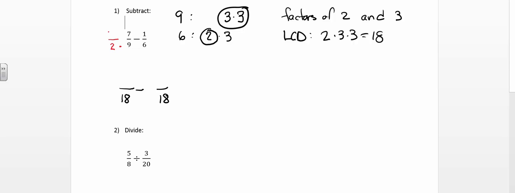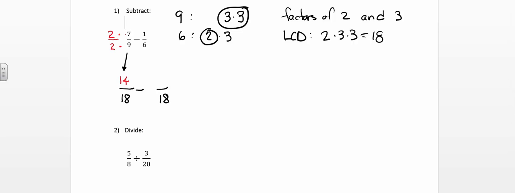So if I do that, I need to multiply the numerator by 2 as well. In doing so, I'm not actually changing the value of 7/9. I'm simply multiplying it by 2 over 2, which is the same as 1, right? So my new numerator is 2 times 7, which is 14. And when we talk about equivalent fractions, 7/9 is the same as 14/18. It's just represented differently, and it's not in its simplest form, but we have the right denominator that we want.